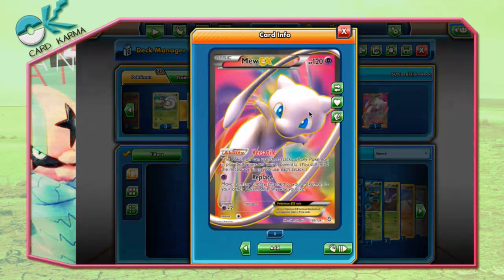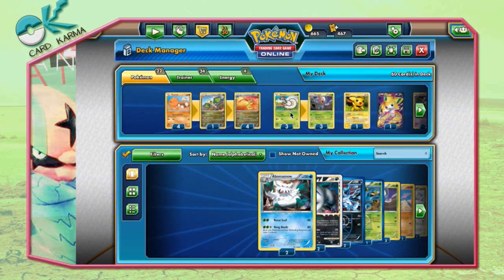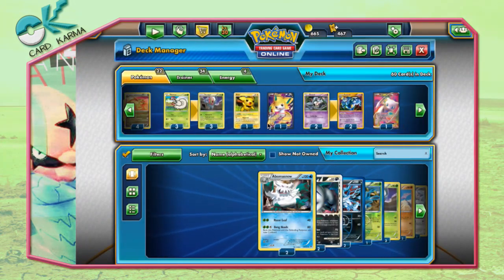The only drawback of Mew is, not the only drawback, Mew has some drawbacks. One being it's an EX with only 120 HP, so it's liable to get knocked out in certain scenarios, and it gives up 2 prizes, which is not good. It is weak to Psychic, and also it can't use a Silver Bangle like an Accelgor can. So a couple drawbacks of using Mew, but it's still nice, like I said, to avoid having to re-evolve a Shelmet each and every time. So that's the Pokemon line.